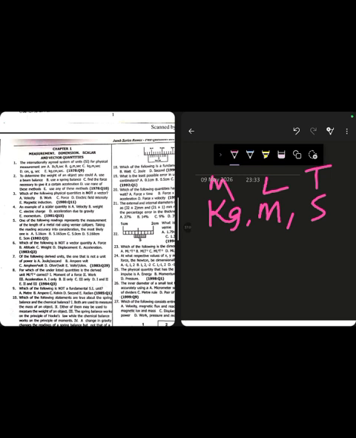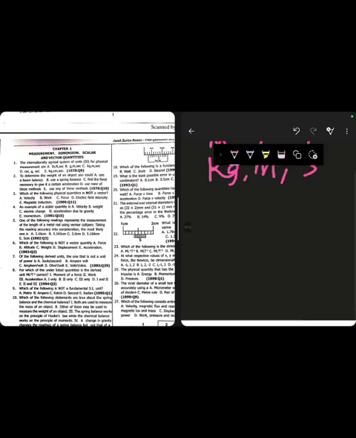B says use a spring balance. A spring balance is used to measure weight, so spring balance is correct. Let's check the others. C says find the force necessary to give it a certain acceleration. That doesn't necessarily measure weight. Force is mass times acceleration. It doesn't necessarily translate to weight, except if the acceleration is acceleration due to gravity, which was not specified. D says you use none of these methods. That is not correct, because what you use to measure weight is already there, which is the spring balance.